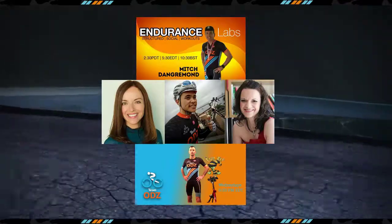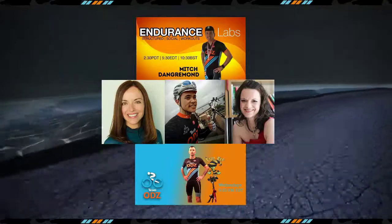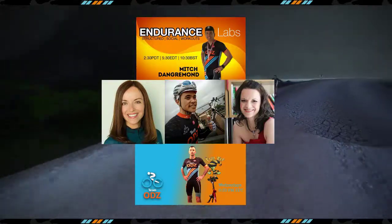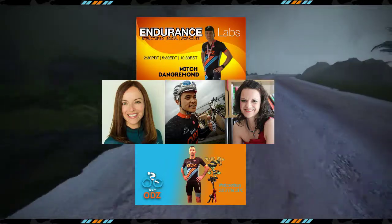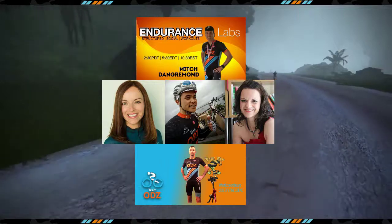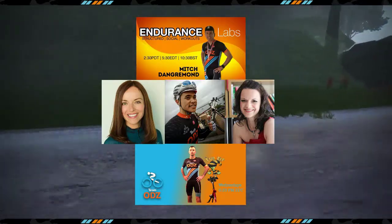And the answer here is you will need both. You will need the endurance, so the volume and time in the saddle, and you will need the intensity, because you need to have that range. When you build that intensity into your training plan, that will provide the support for your muscles to go longer. You will not get tired as fast. You will be able to tackle hills. You will be able to absorb surges. And with that, you're going to be able to last longer and feel better during your event for the duration of it.